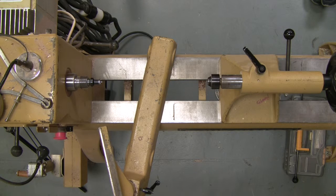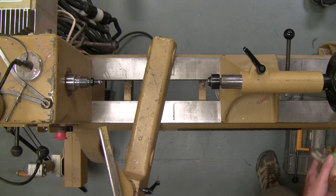Oh, maybe I didn't pass it around, or did I? No. I'm sorry. That's the copper effect. All right, don't let it happen. Yeah.